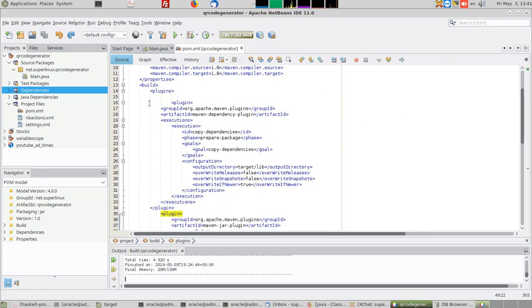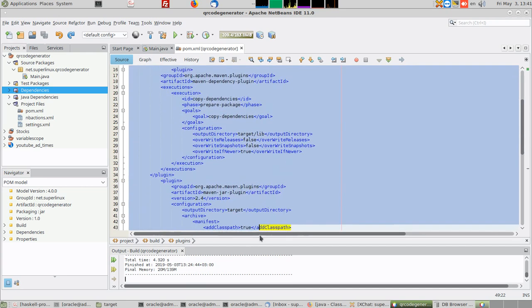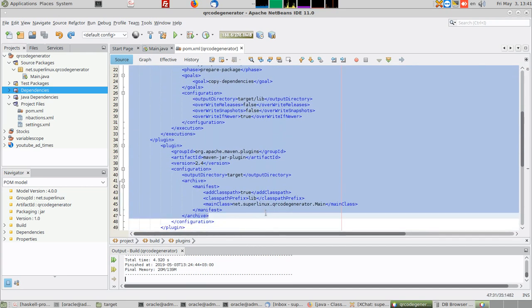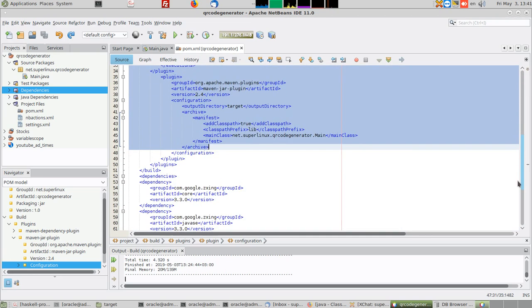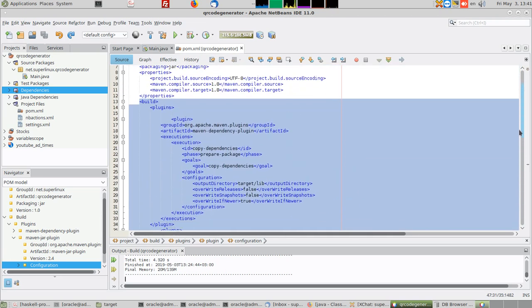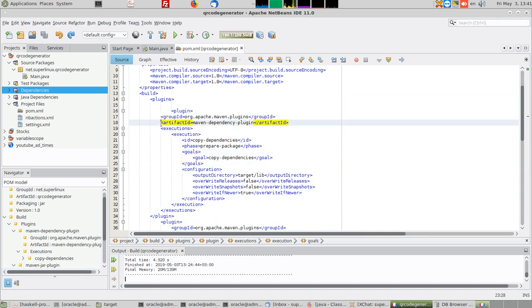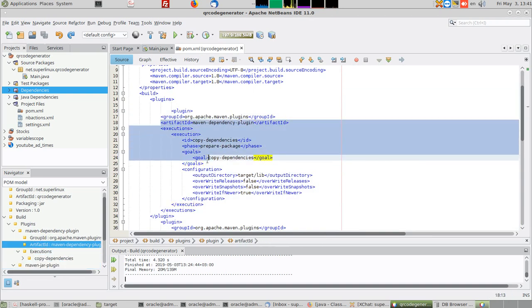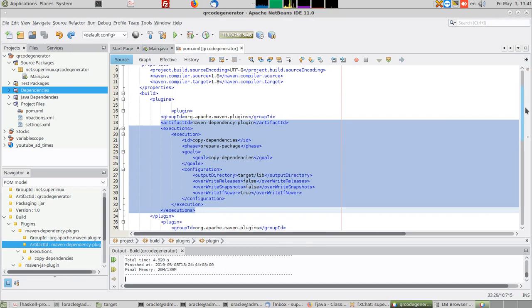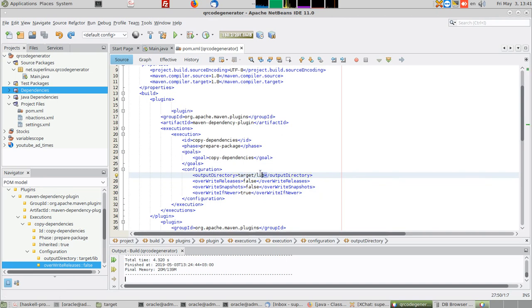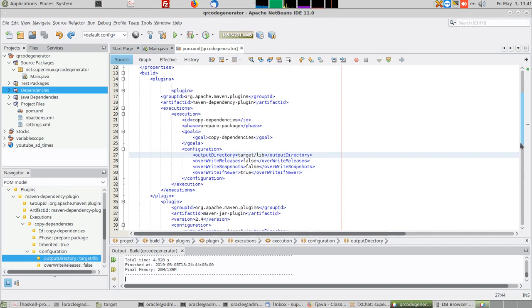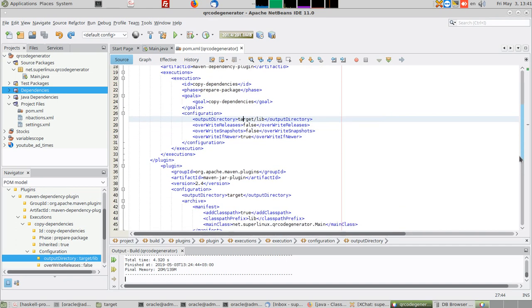I added this line, similar to what he has said. These lines, all these lines within the configuration section, and the build section, the whole build section. So I had to add the dependency artifact and fix it, and this is where the output directory of the libraries will be copied from the Maven directory in your computer after they're downloaded.